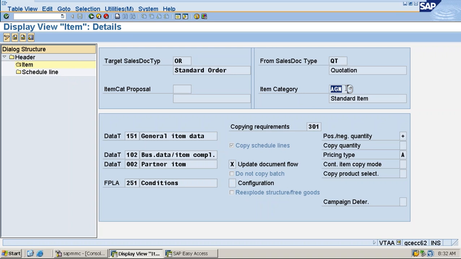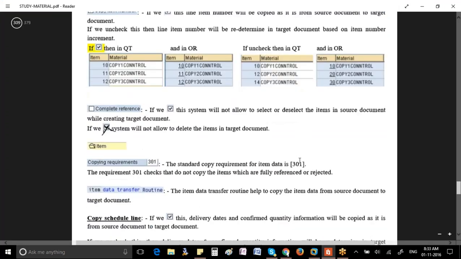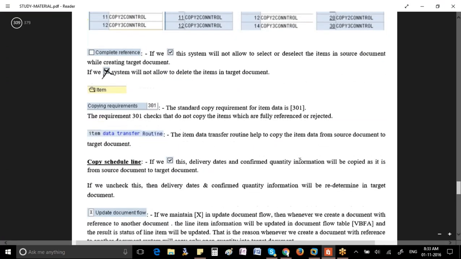Again we have a copy requirement here, standard is 301. The standard copy requirement 301 controls that you do not copy the items which are fully referred or rejected. That means if the items from the source document are already referred, or if the items are rejected, don't copy them.